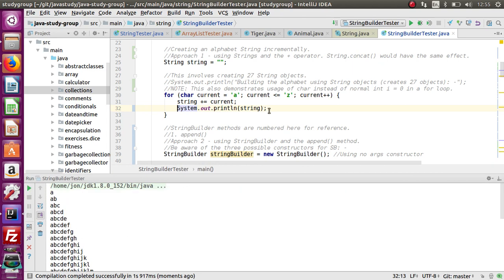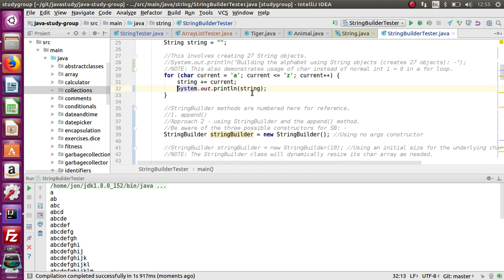But because strings are immutable, the very act of doing that means that we created 27 objects on the heap, and most of them are almost immediately eligible for garbage collection, so it seems very wasteful. 27 because we create the original string there, and then we pass through this 26 times, once for every letter of the alphabet. So we can do it with a string, but it's quite wasteful if you're doing lots of manipulation, with quite a lot of objects being created.